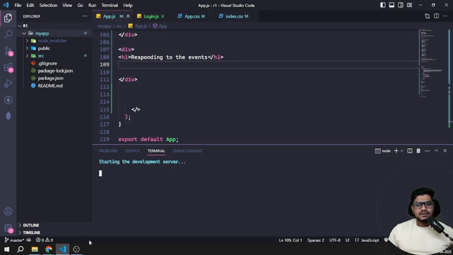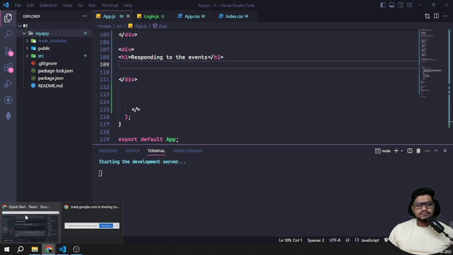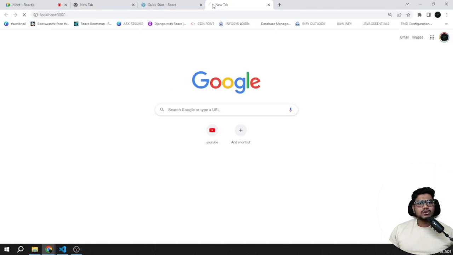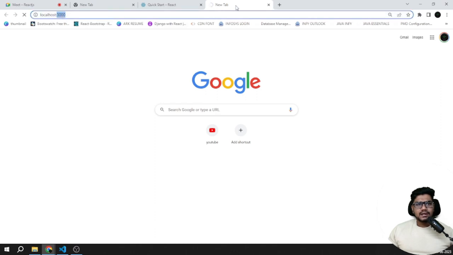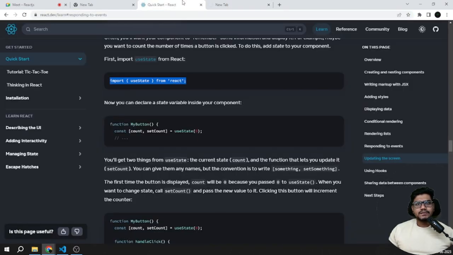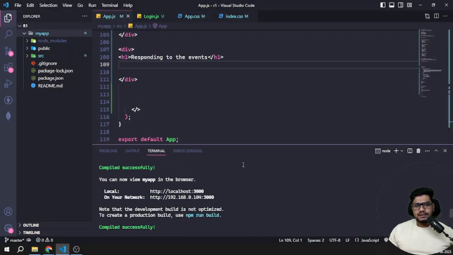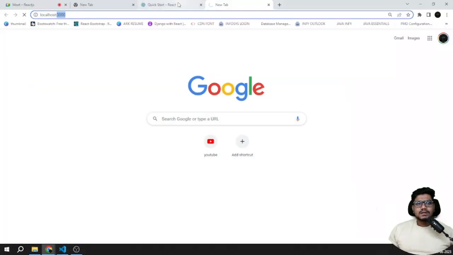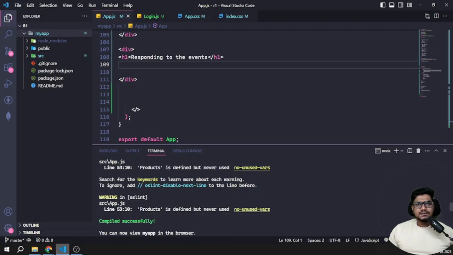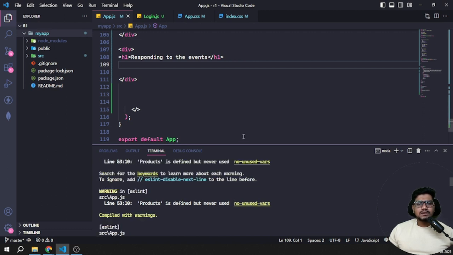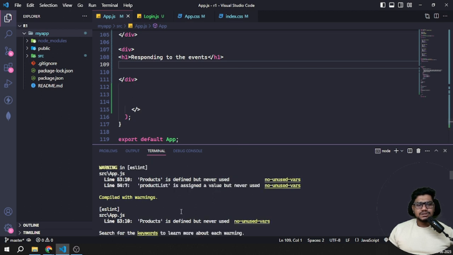I'm just going to start the development server. You can see it is starting here. If I come back to the new tab, I'm going to open localhost 3000 here. It is the default port number that React takes for running an application. So let's wait for it to run. Only at the starting time it is going to take a little bit of time. After that, you can see it has started over here. Okay, so you can see localhost 3000 has started. You can see all the warnings of the application over here.